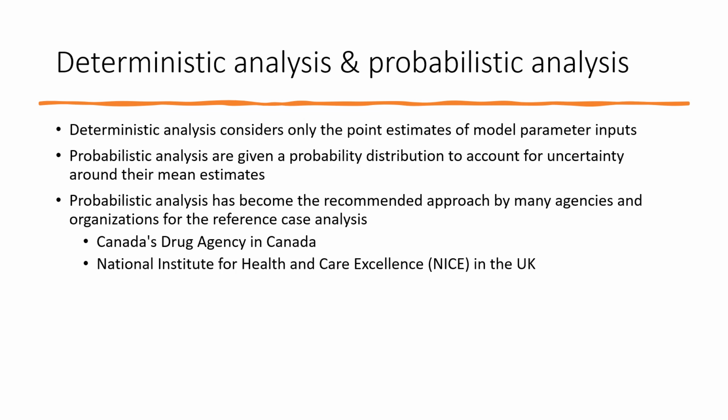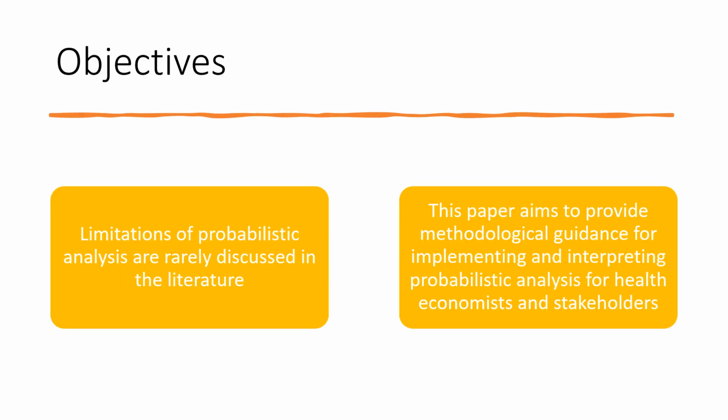Parameters included in probabilistic analysis are given a probability distribution to account for uncertainty around their mean estimates. Probabilistic analysis is often employed through Monte Carlo simulation and has become the recommended approach by many agencies and organizations. Although probabilistic analysis is used extensively in health economic evaluations, it is not always properly implemented or interpreted. There is limited detailed guidance on the conduct and interpretation of the results of probabilistic analysis within health economic guidelines.